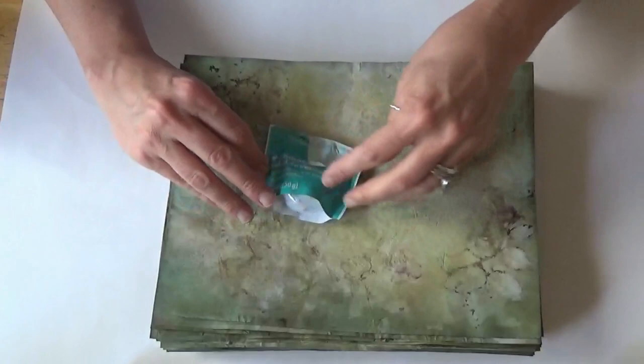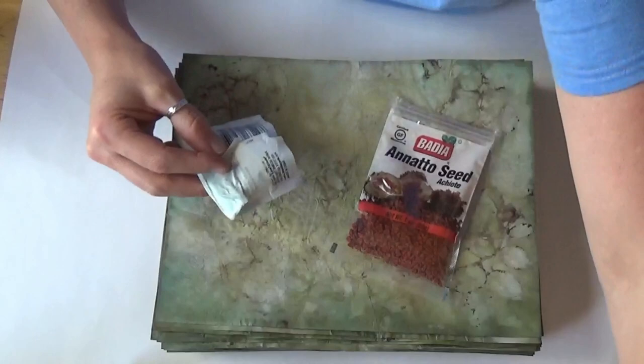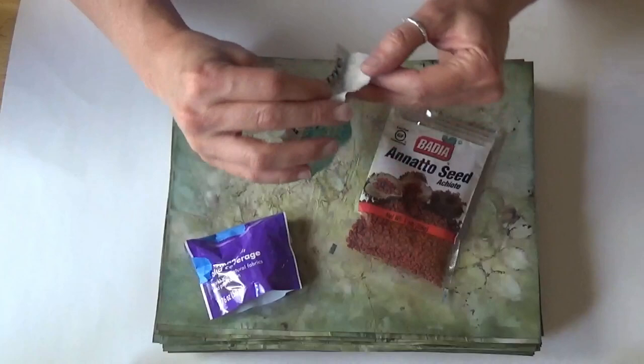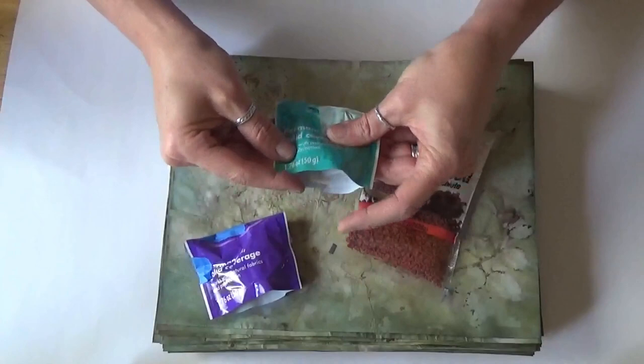Now I used this dye on this batch here, and I also used a smidge of purple. Didn't really show up. I think I ripped the color off. It's like an aqua turquoise color. I ripped the color part off, but it's Tulip brand, and this is just straight purple.